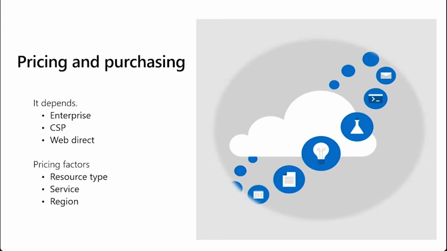It depends on what type of customer you are. Are you an enterprise customer and have an EA with a discounted rate, which means it changes how that usage meter spins? Or are you a cloud solution provider, a CSP? This is generally for mid-sized to smaller organizations where they hire a partner to come in and build those solutions on their behalf, and those partners will have discounts. That controls your price. Then we also have the web direct pay-as-you-go. That is the full retail price of Azure. So how you acquire your subscription is going to control your price.